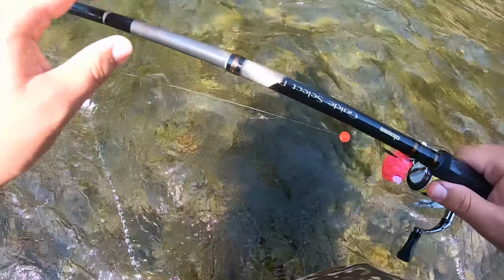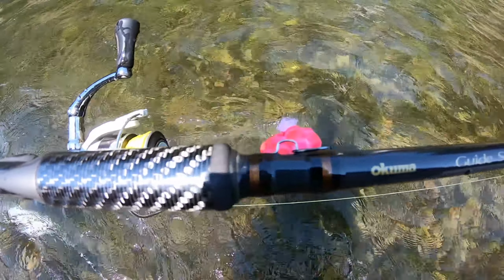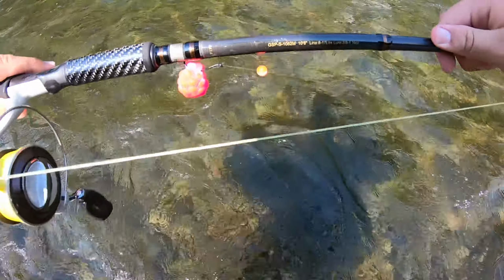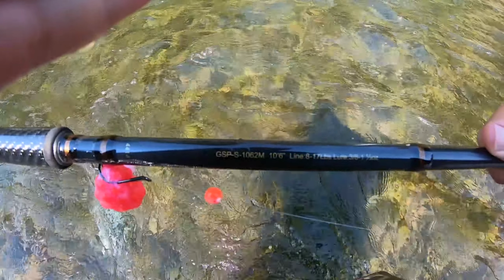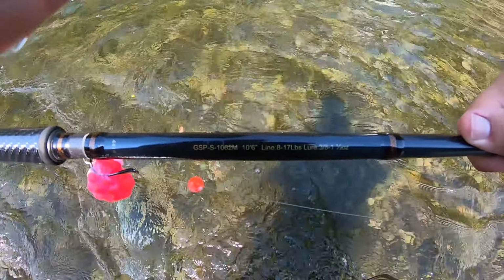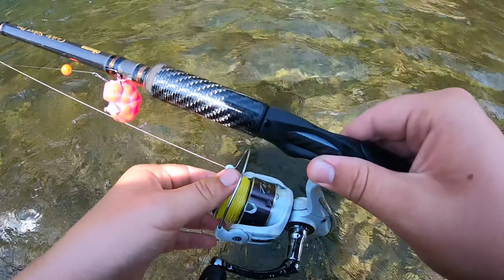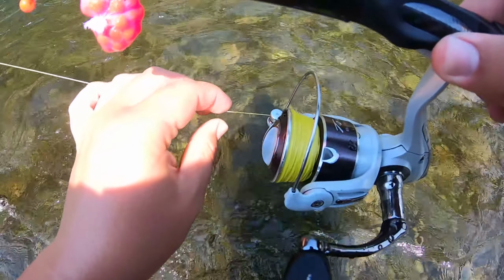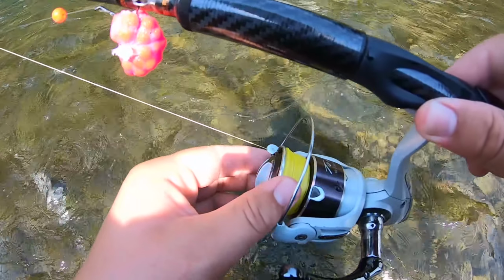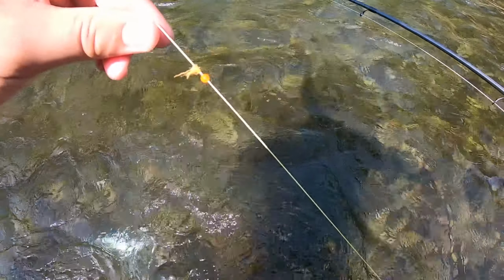So here I'm explaining what I'm using to catch these fish. To start out with the rod, I'm using an Okuma Guide Select Pro 10'6", 8 to 17 pound line rating rod. And the reel I'm using is a Pflueger Trion 3500 series. And I have 40 pound high-vis PowerPro braid. That's important because the braid floats.